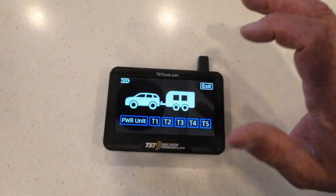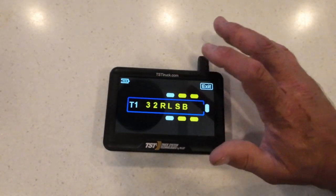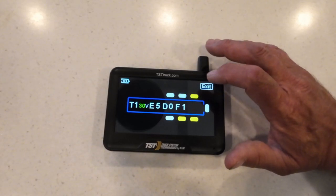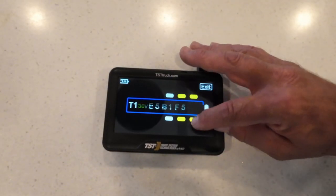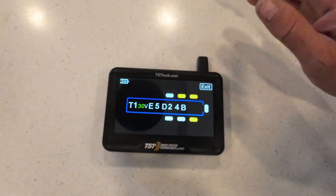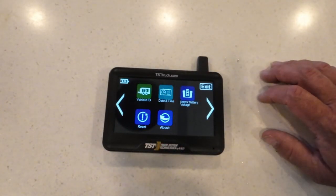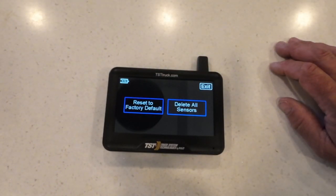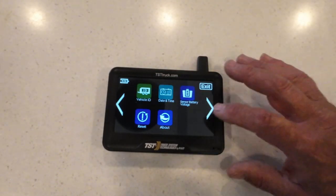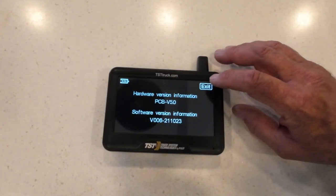Okay, sensor battery voltage. So if we go to one, see what this is reading. Okay, we're at 30 volts. 30 volts, 30 volts, 30 volts. Always good. Go back to here. Reset. We don't want to do that right now. About, that's just your hardware, software versions.